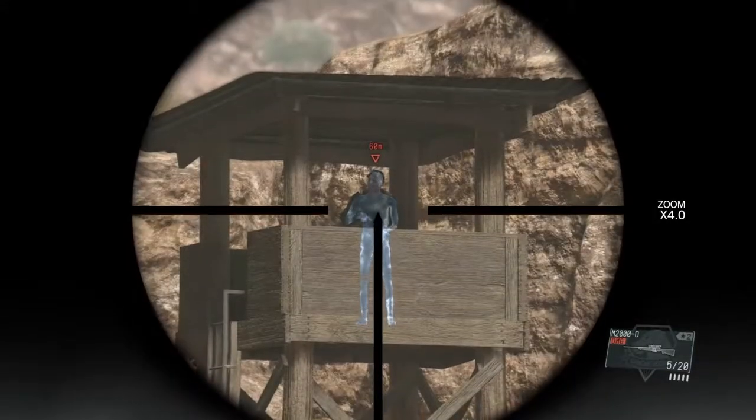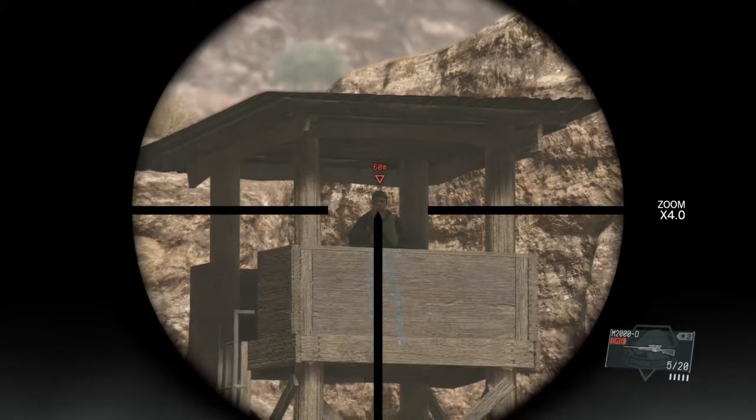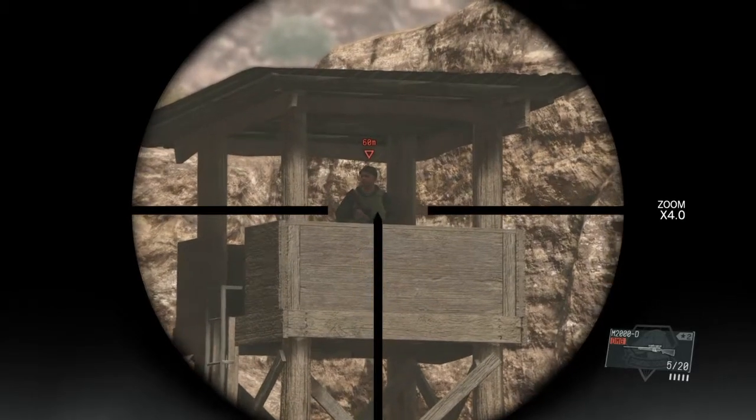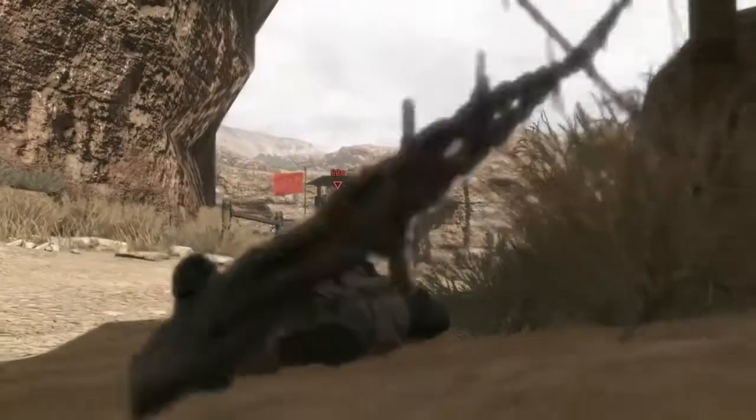This is a recon op, so I am only permitted to drop one or two bodies, one of those including the CO, which I'm not going to do. It is very ideal that I avoid all hostile contact while staying in a good recon position and scouting out the area.